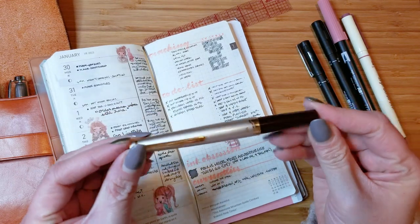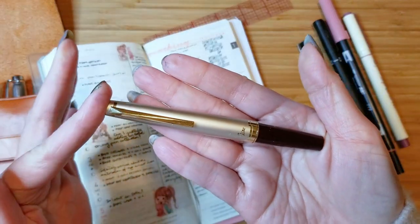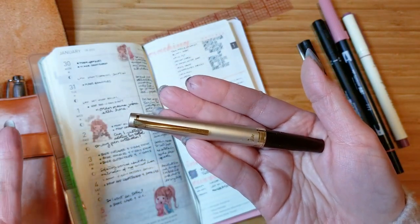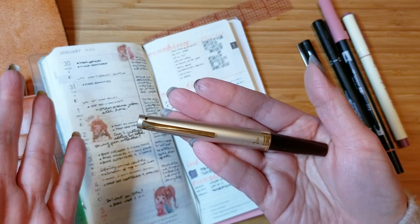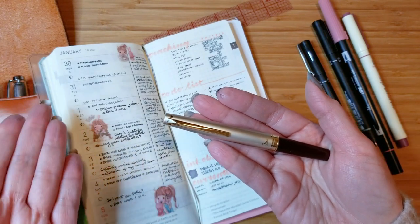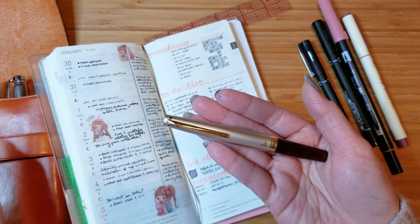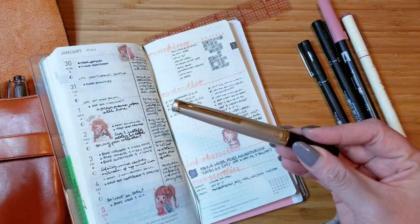My primary fountain pen that I use in this is my Elite 95S. It's a great pen. It's getting a lot of attention these days. I think maybe because Goulet Pens did a video on it recently, and so everybody's talking about it. I will say I've used it for about half a year every single day, and I absolutely love it. I loved it from the get-go, and it's still phenomenal 6 months down the line. So it is a great pen. Just putting that out there.